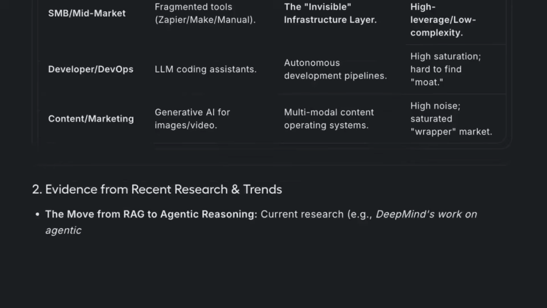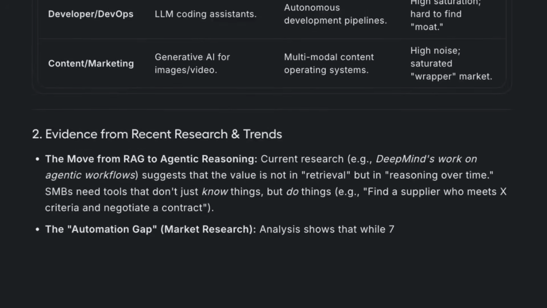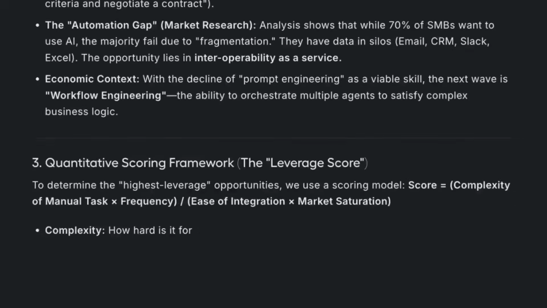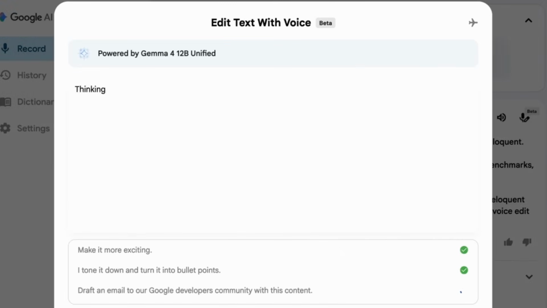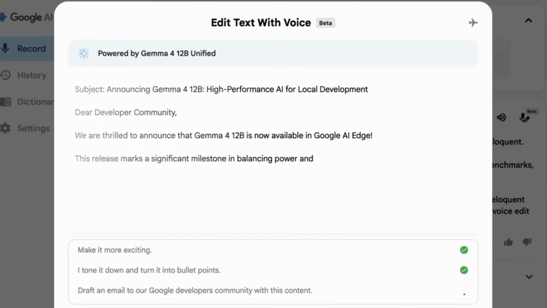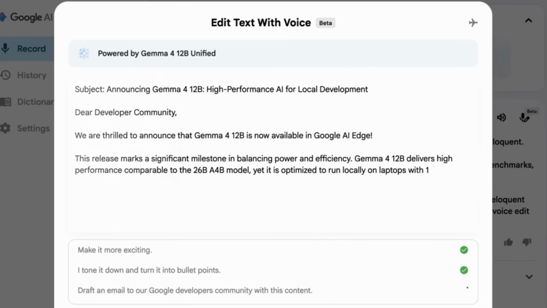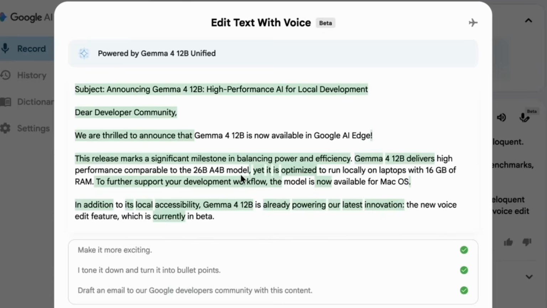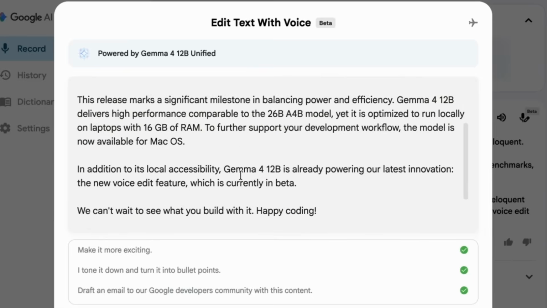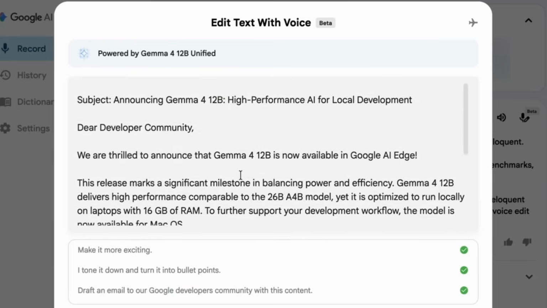What makes Gemma 4 12B unique is its unified encoder-free architecture. Unlike traditional multimodal models that rely on separate encoders to translate images and audio, Gemma 4 12B integrates vision and audio input directly into the LLM backbone. This means less latency, lower memory usage, and faster inference. The model supports vision input through a lightweight embedding module and audio input by projecting raw audio signals directly into the same dimensional space as text tokens.